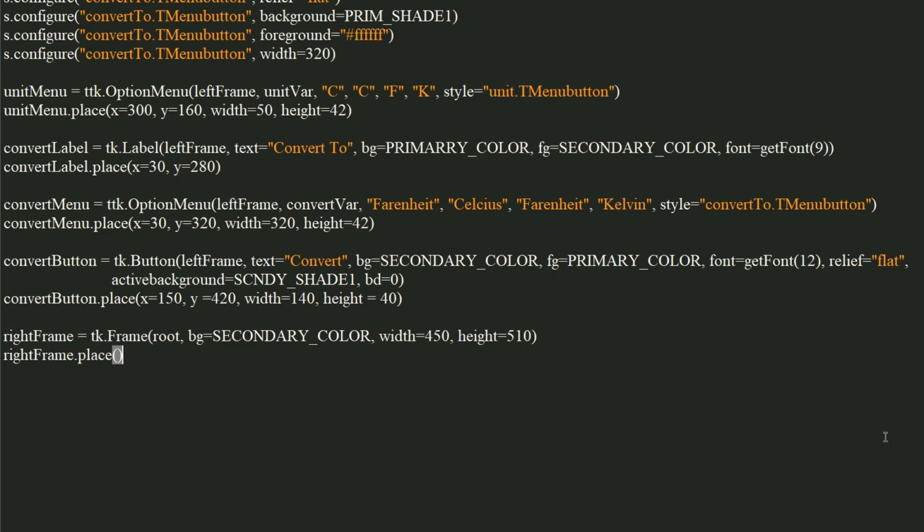Place the frame at 450,0 coordinate. Create a string var, which would hold the result of conversion. Set its value to empty string.